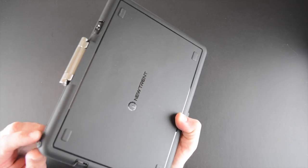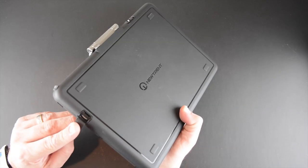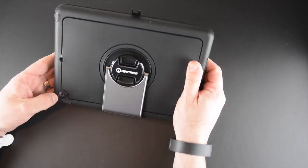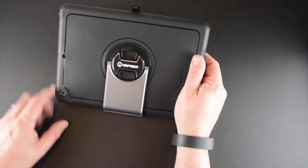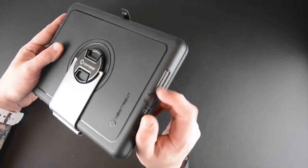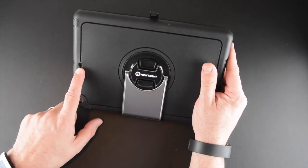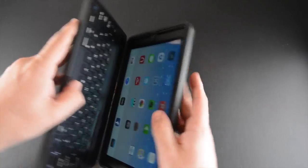You can see that on the exterior, all the ports and whatnot are covered. There's the recharging port for the keyboard. Here's your headset jack up here. The camera even has a cover over it that's clear. Sleep awake, mute or orientation switch, all those things, including the lightning port and the speaker grill, all get covered by the case. The only thing that's exposed here is the microphone. And then how you open it, just pop it open.